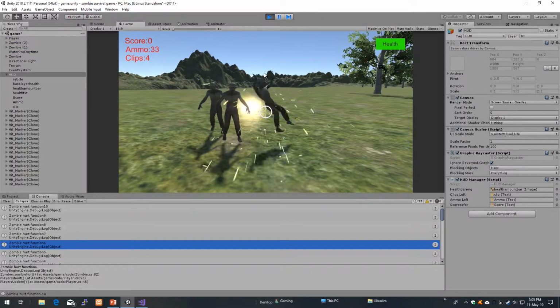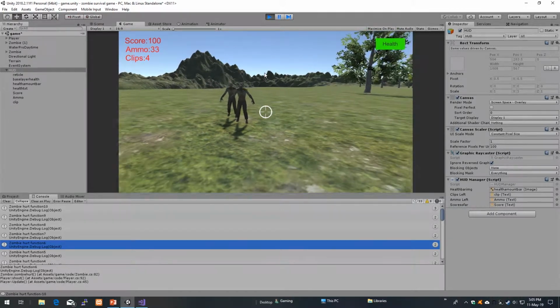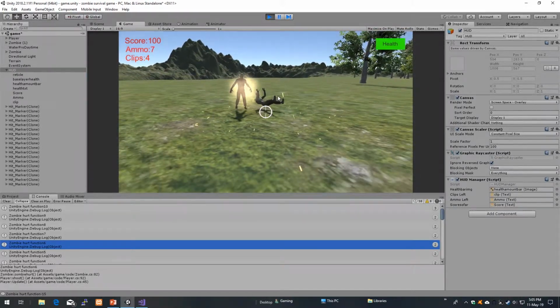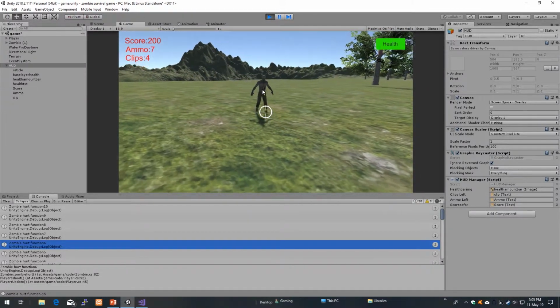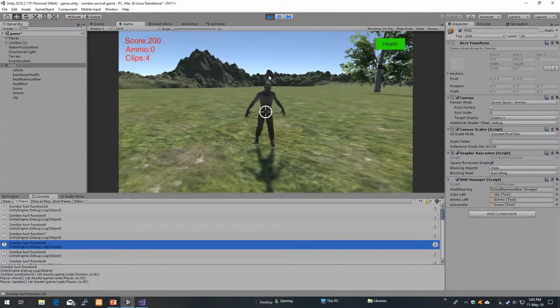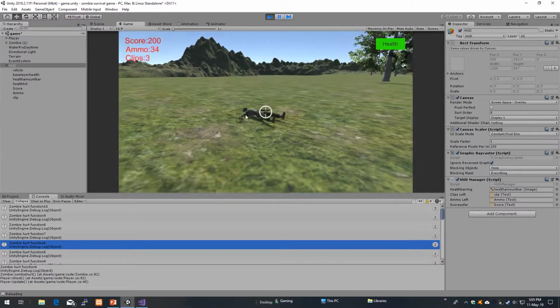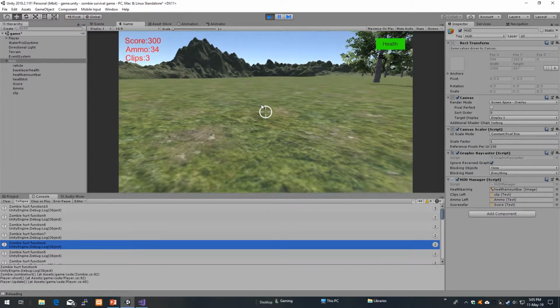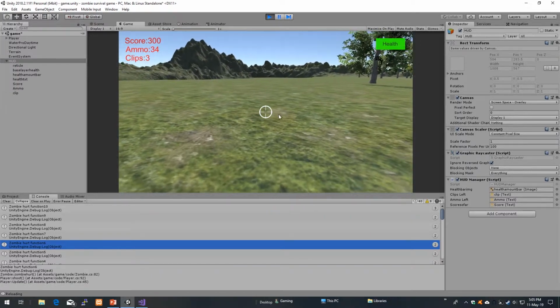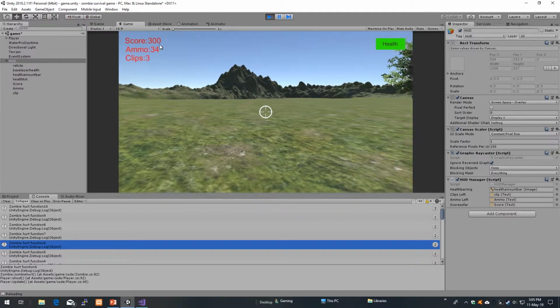So let's just try to kill one. 100. Ah, it waits for it to die. Spins. And reload. And then see, it's doing its dying swan. The animation's still not right, with it doing its little twist, but the score's working.